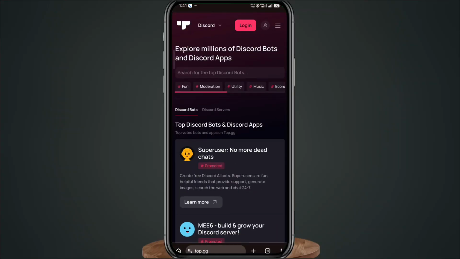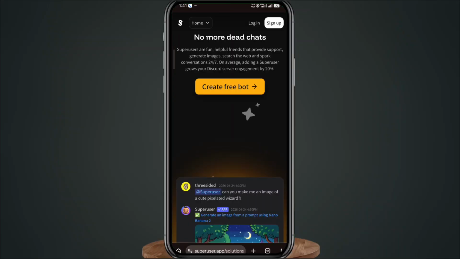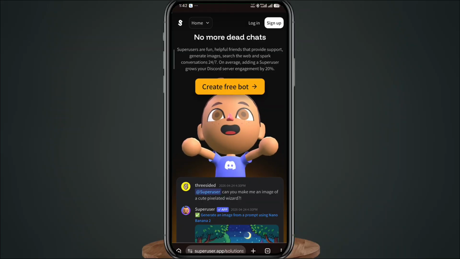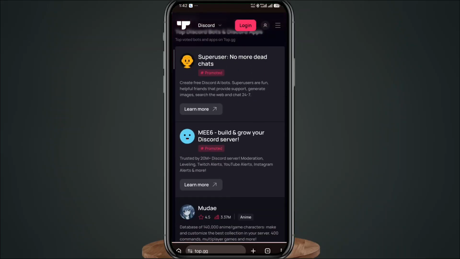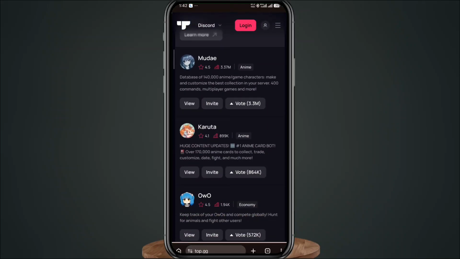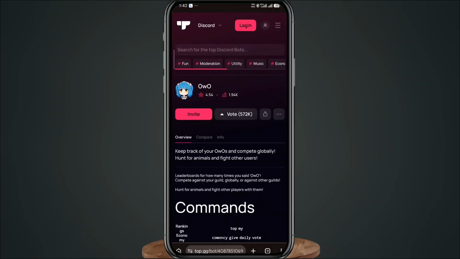The first ones are going to be promoted, as you can see, so you might need to go to an external website and then create an account there, as you can see guys, and then you get the free bot. But that's not how we're gonna do it for this video, so let's go back and then choose another one from the list below these ones. Let me try the third one on the screen right here, and it should be very easy.